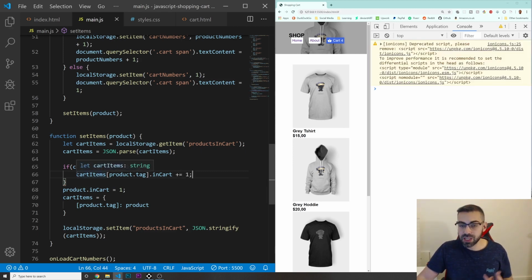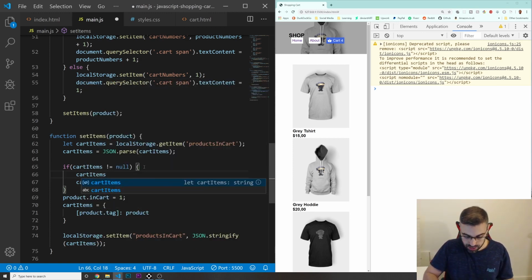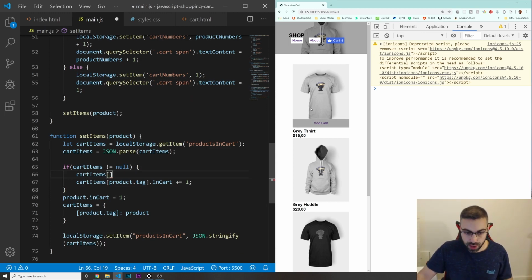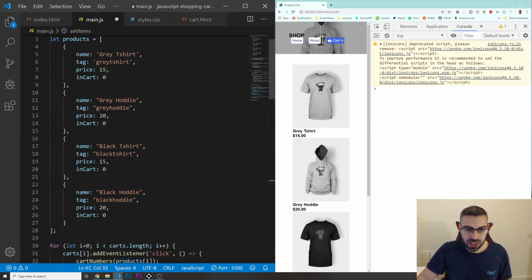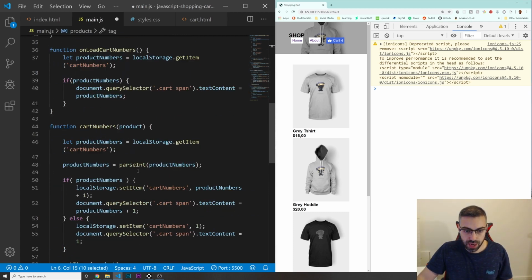So this is to increase by 1 what is already in there, and I'm going to show you now. Okay, this is almost like cartItems. So for example, if I'm going to choose the first one, the product tag, if you guys remember, is grayTshirt. Okay, this is what's going to happen.